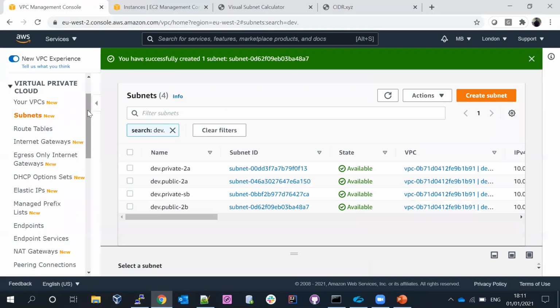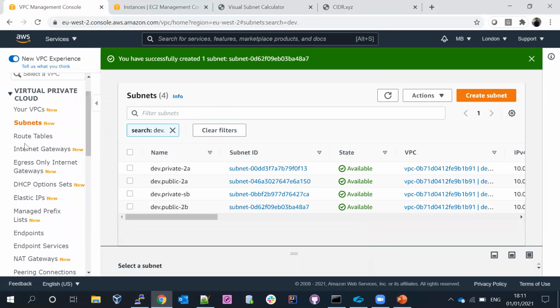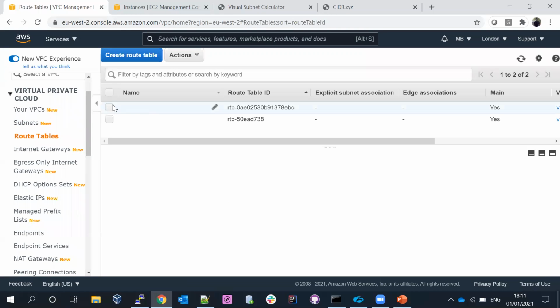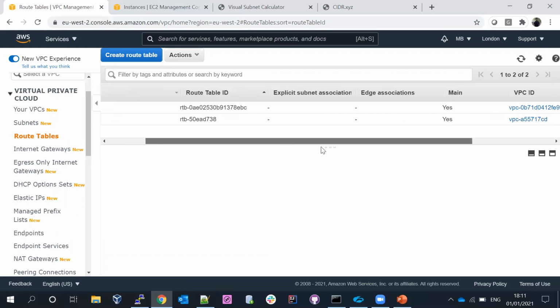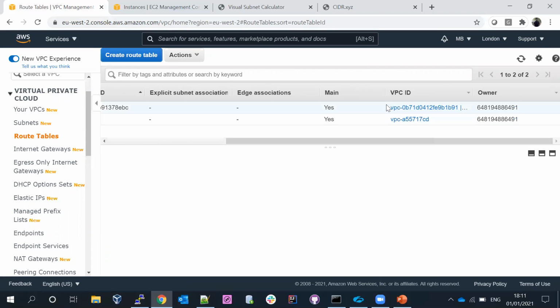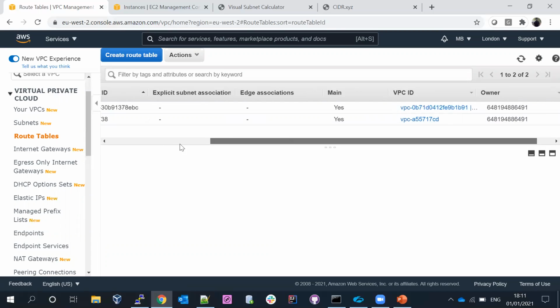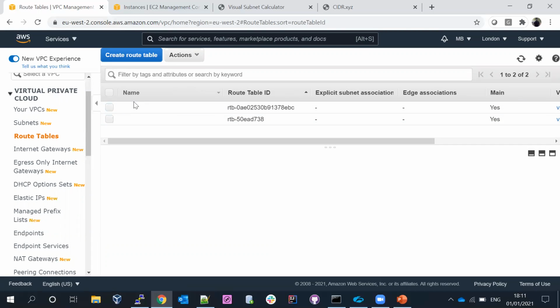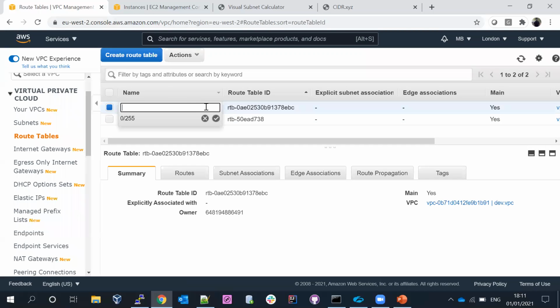Let me jump into the route table. By default, when you create a VPC, we have a default route table which is available. Now I can use this one. If you don't want to, you can skip it, that doesn't matter, but I'm using this one.